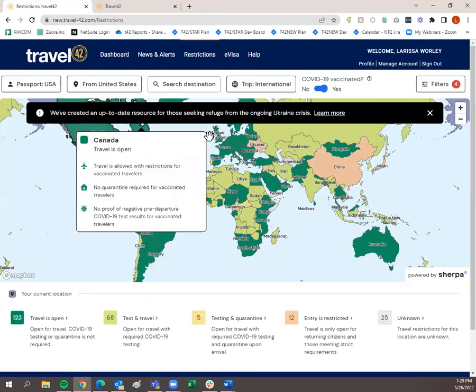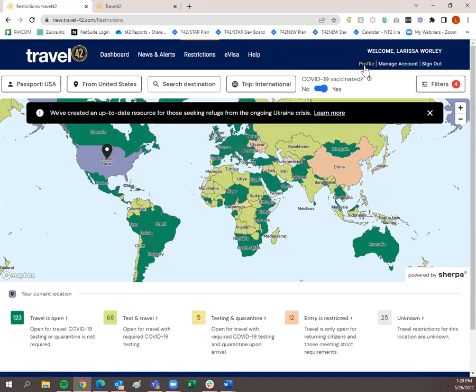So now back to Travel42, let's go into the profile. This is all the information that you can edit on your side. This one has your business card and any preferences that you would request when you're utilizing Travel42. It also has manage account. This one I'm not going to go into. This one focuses more so on your user ID and password, also with your credit card information. So with credit card information, you can update that under manage account. Once you click manage account though, you do have to sign in again.